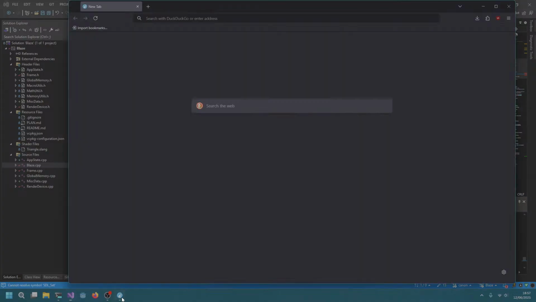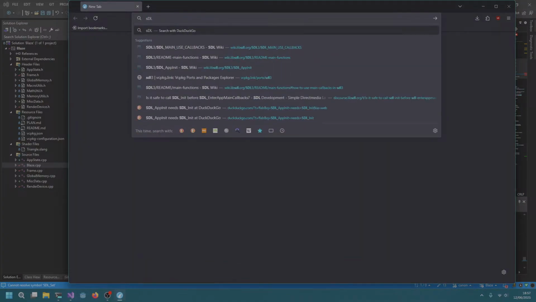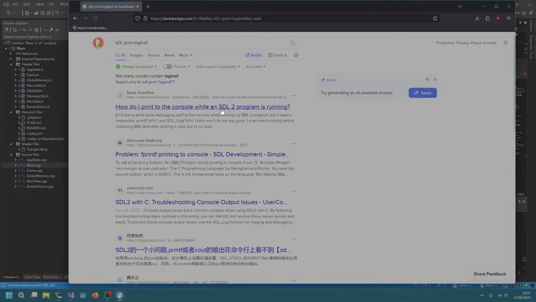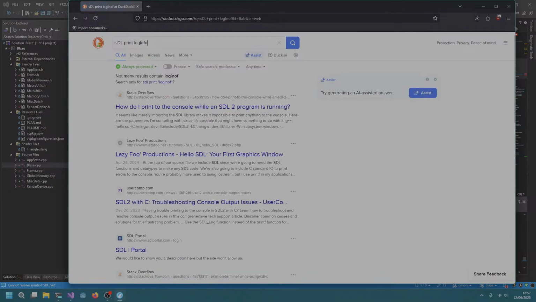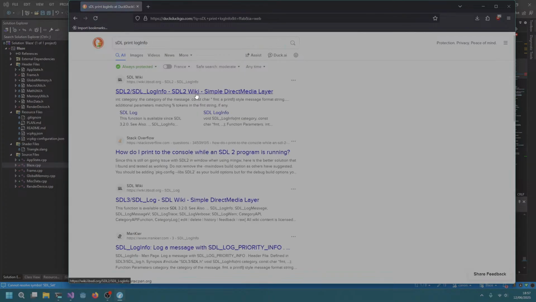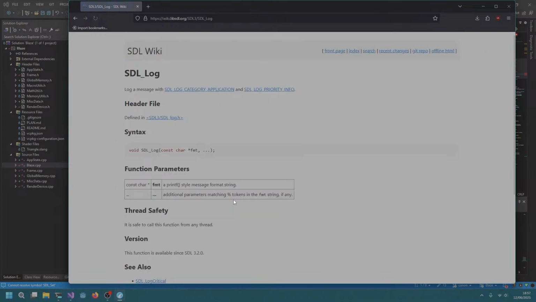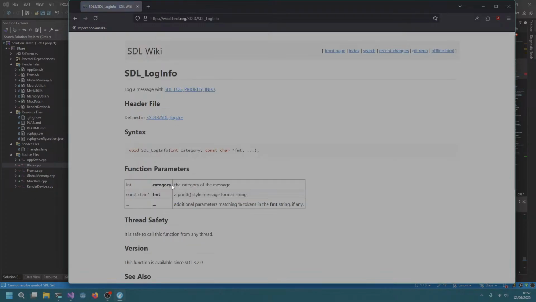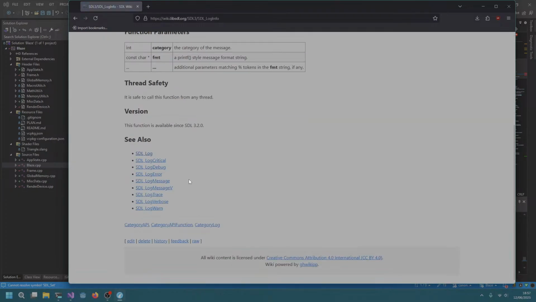Hmm, let's check SDL print log info. Okay, log critical, etc., etc. Category log. All of that is fine.